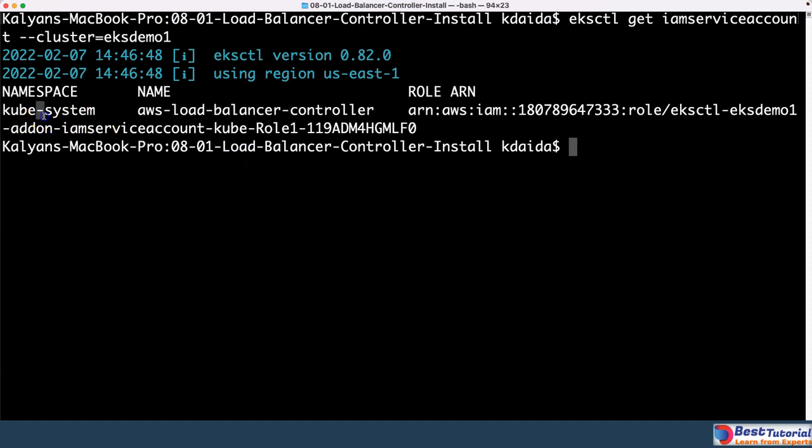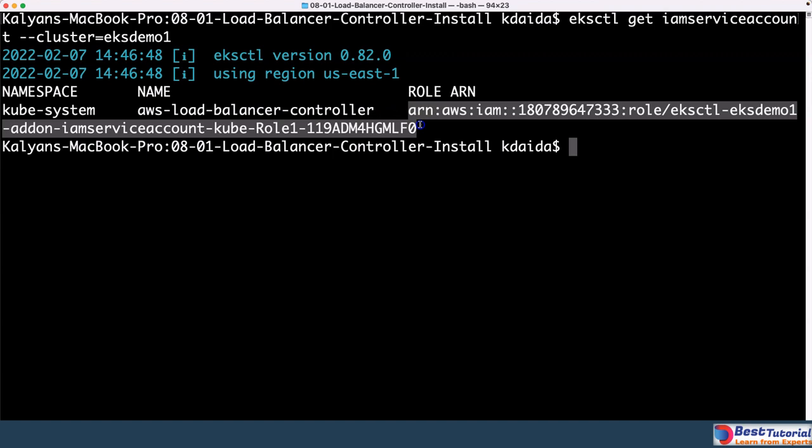So in the kube-system namespace, the service account name is aws-load-balancer-controller, and it is associated with the role ARN created in the AWS IAM service. The role name is going to be eksctl-eks-demo-1-addon-iamserviceaccount-kube-system-Role1, and then some dynamic name generated here.